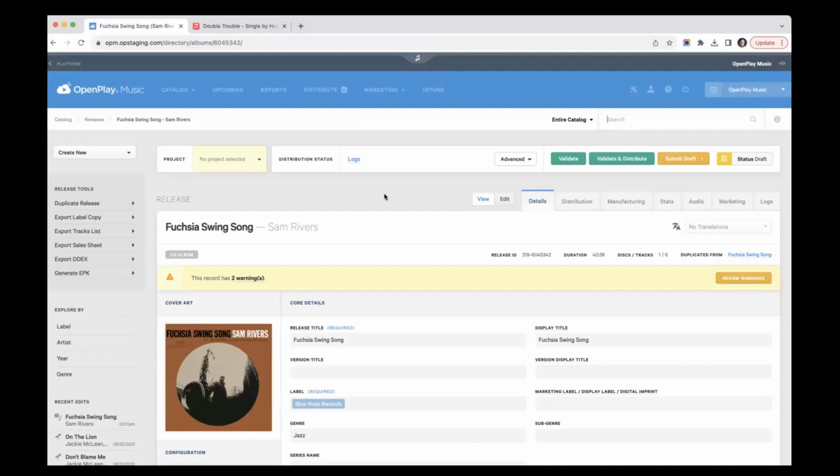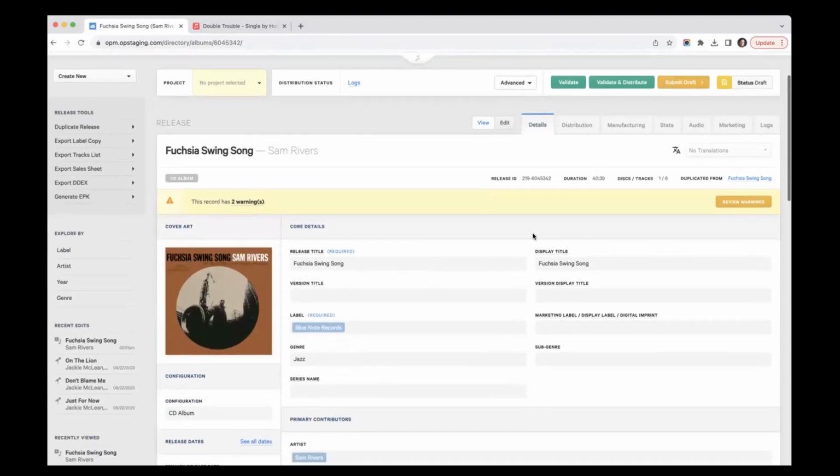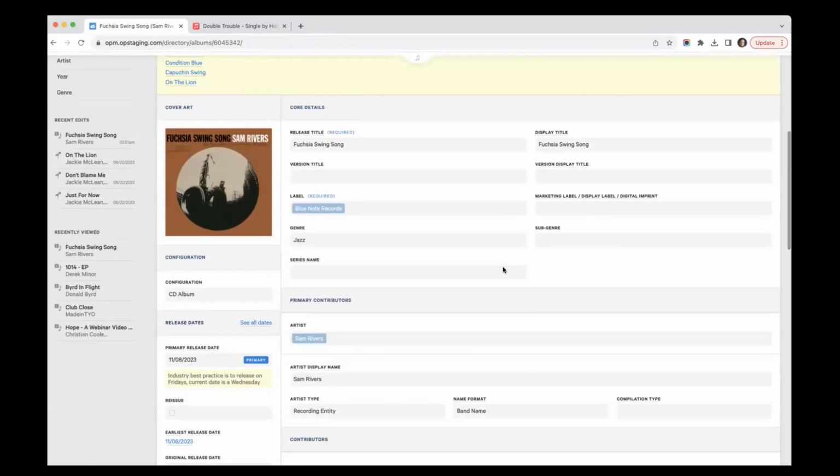The other piece that I want to make sure that we cover is some of the messaging that we've implemented. We have an active validation system, but we also have warnings that are in place as guidelines.